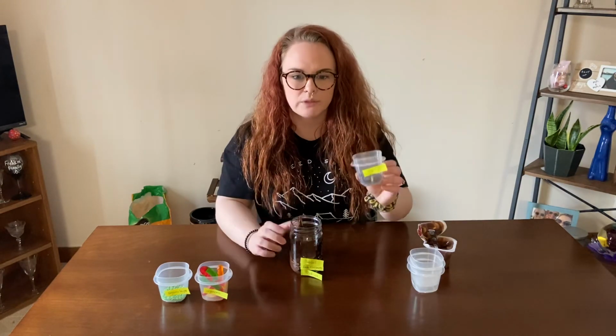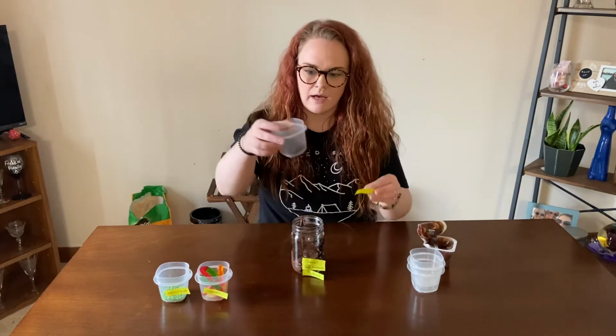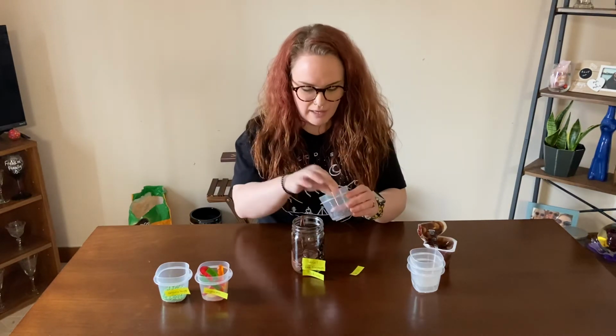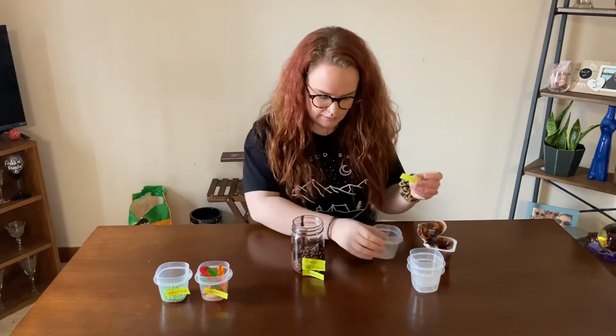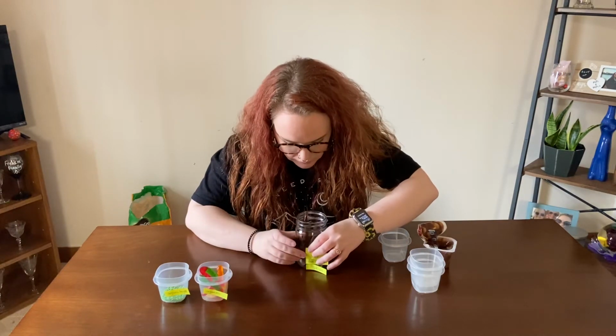Next we got topsoil. Topsoil has nutrients, bacteria, fungus, and different life in the section. So I chose to do different sizes of chocolate chips. We have big chocolate chips and we have mini chocolate chips. We're gonna go ahead and add that next. We have our topsoil.